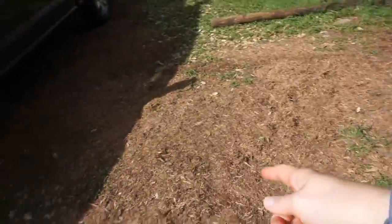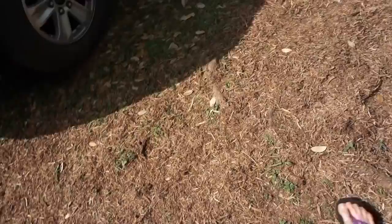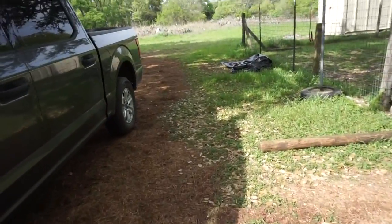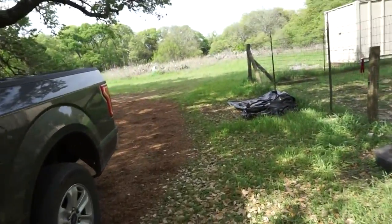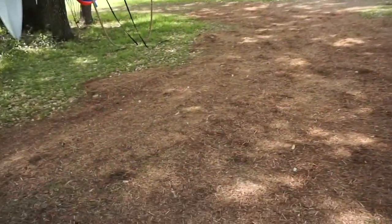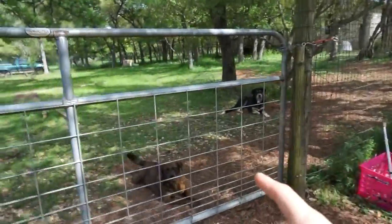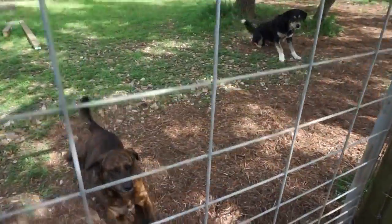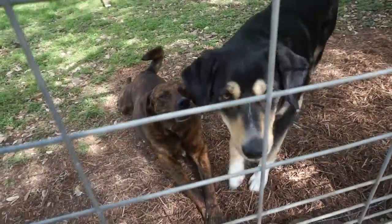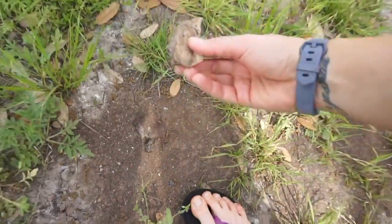So a recent addition has been mulch to this area, which is super nice because it's supposed to rain a lot next week. And this mulch helps keep it less muddy, because this has just turned into kind of a mud pit. Then we put a little bit right here too, so the boys don't get as muddy when it rains. Ooh, here's a good one.